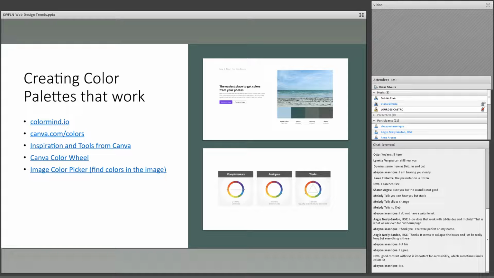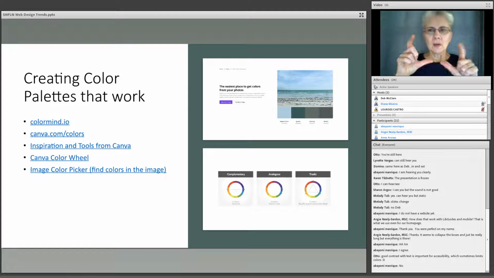These are some great places to do that. You can also upload your image, your logo, and it will pull the colors out of there and help you find complementary colors. So if your logo is a blue, or your logo has some green and orange in it, and you want to figure out what are the other colors that will go in there, these tools are a really great way to do that.